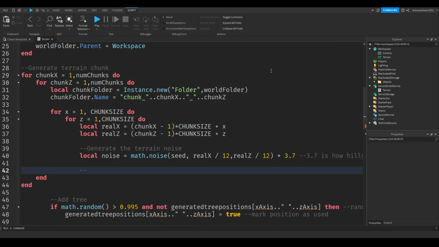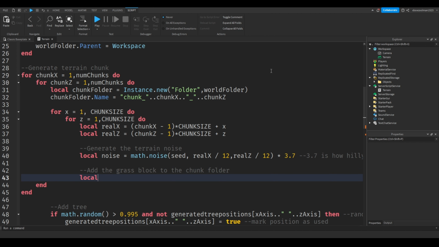And now we're going to add our grass block to the chunk folder. So local grass is equal to game.ReplicatedStorage.Objects.Grass:Clone().